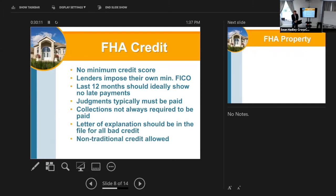All right. Non-traditional credit allowed. So, perfect example, Chris and I have a buyer right now who by herself doesn't qualify. So she's having her mom co-sign for her. Mom's living with her. She's going to be a co-borrower, on the mortgage also. Mom has Social Security, not a ton, $1,200, $1,400, but she's got no debt. So we're adding her income, we're adding no debt. It's going to qualify for a higher price point, but mom has no credit score, nothing in her history ever.